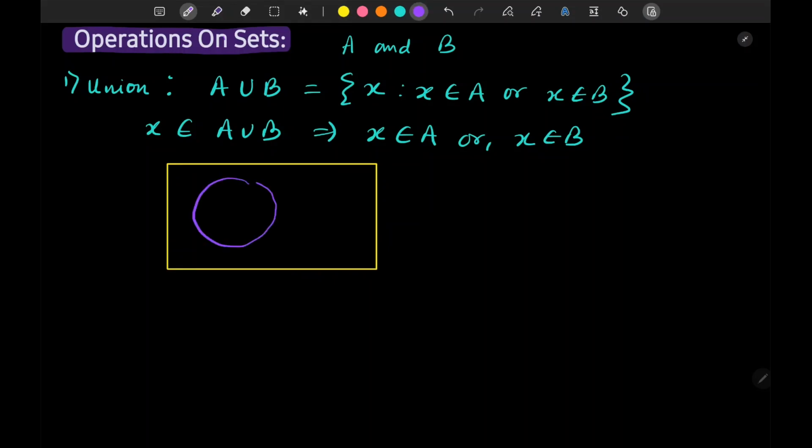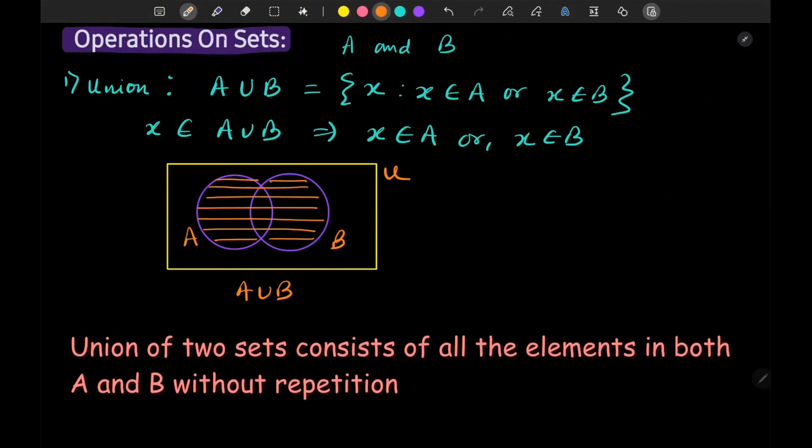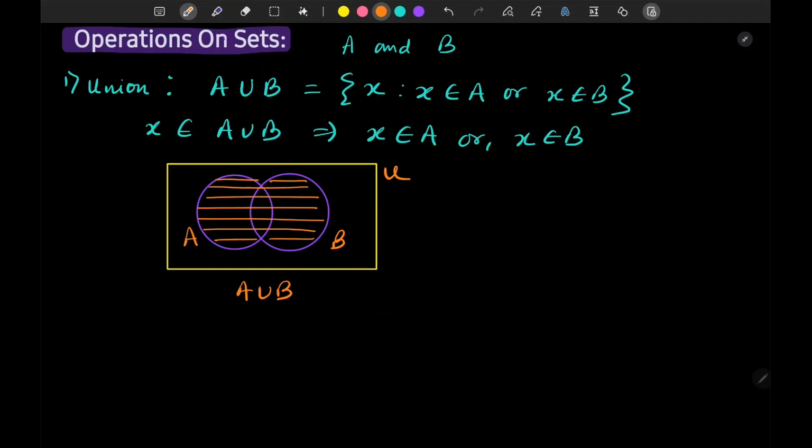Let us take two sets A and B in the universal set U. The shaded region denotes the set A union B. Clearly, the shaded region has all the sections of set A as well as set B, along with the section which is common to both the sets. So any element present within A union B must be either a member of A or B or both. Now, the union of two sets can be better understood using an example.